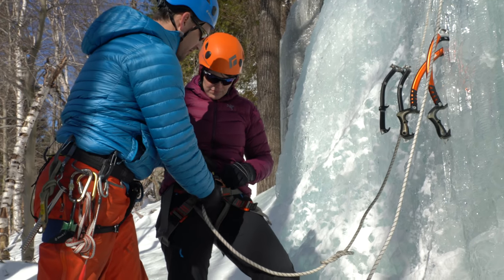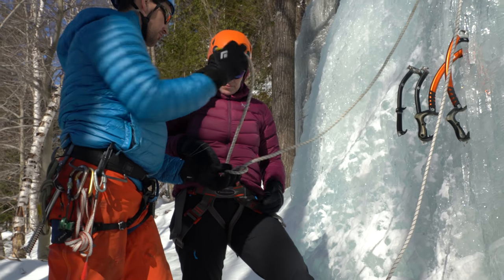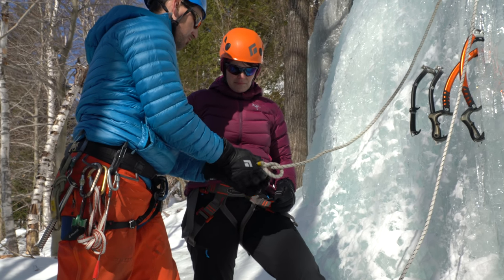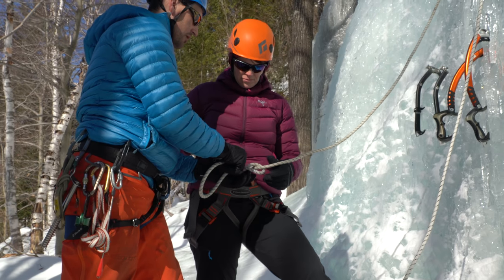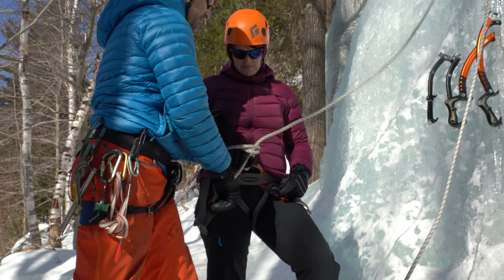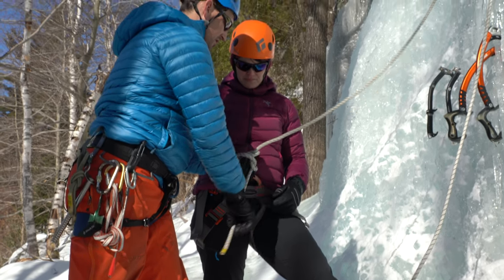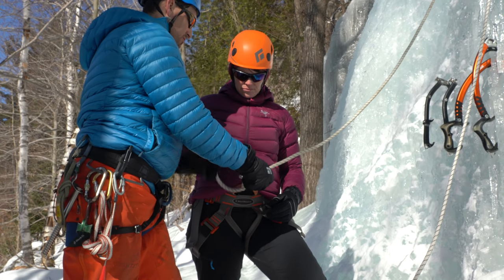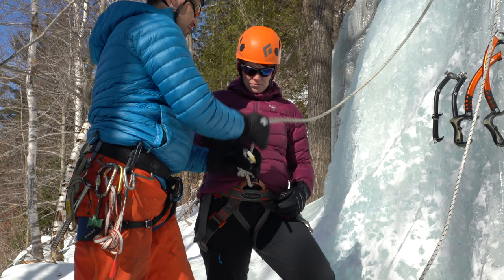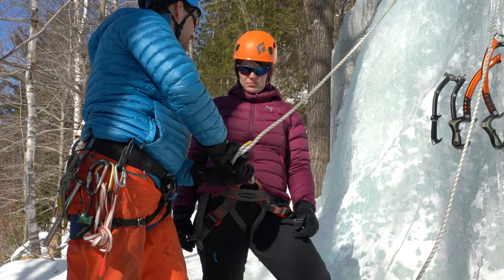Now what we're going to do is go through this tie-in point, and now we do what's called a follow-through figure eight. We basically just dress the knot back through. We follow the rope the same way it came out — everywhere it goes around, I go around. If it goes under and through, I go through. Then I just keep pulling the slack — I want to make this knot small. As I go through it goes around, and then it comes out the end. Now to make this pretty we want to dress the knot. We want to make sure all the strands are sitting nice and even.